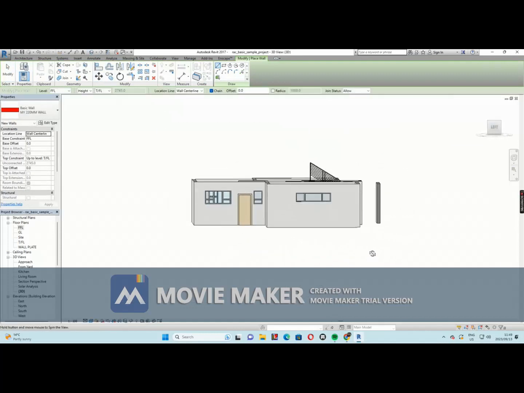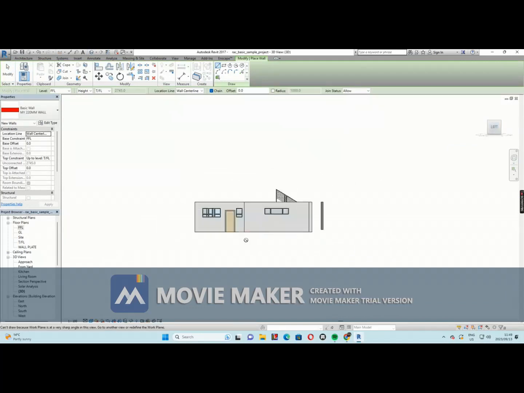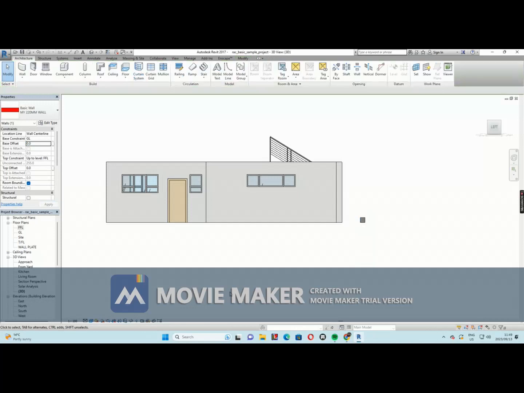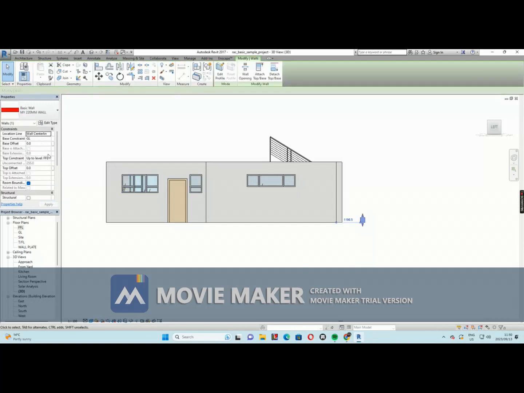Then you have to drag it down, or tell it to go to ground floor. Then you set this to 0. But if you want it to go up, this is your base, your top, you tell it to go to top finish floor. If you want it to overlap maybe with 500, you type 500, it goes another extra 500.